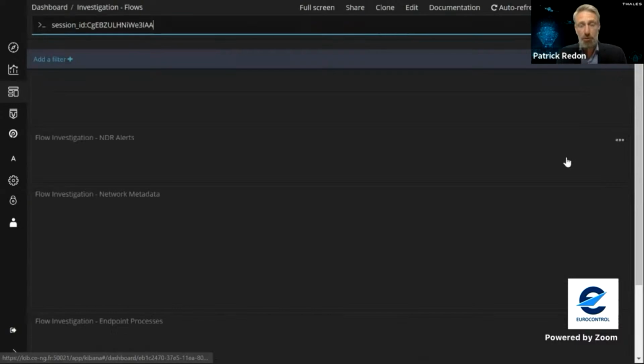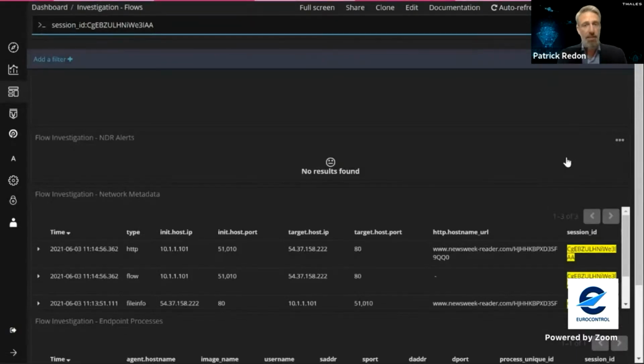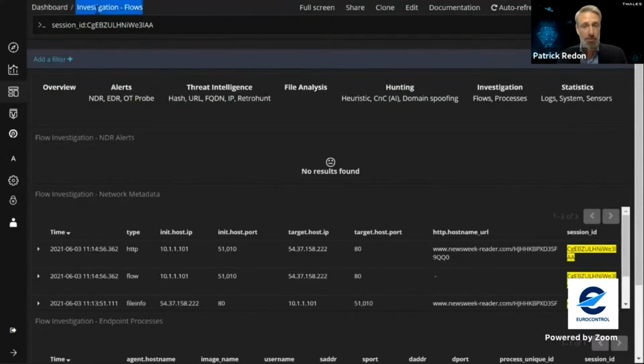So this is what I'm going to do now. And now you have a new interface, which is the investigation per flow part. On this interface, what is interesting is that first, the NDR, because on our test platform we put some NDRs, the NDR did not detect such threats.